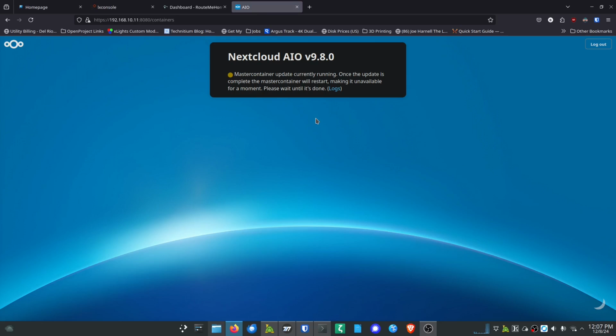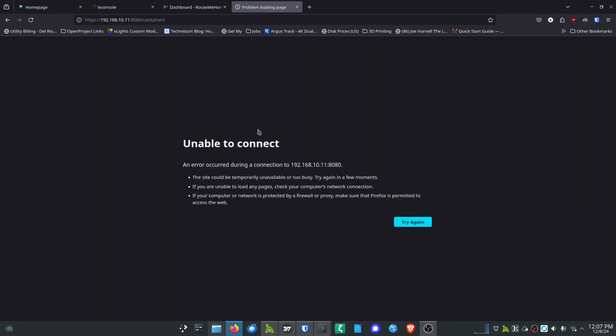And it's the same thing. You see it keeps blinking because it's refreshing to check and see if it's done. Sometimes you're going to see it do this. It'll go away, don't worry. That's because it literally shuts down the container after the update and restarts it. So give it some time. You can just refresh right here. Depending on the browser, it may refresh on its own and check, and you'll see that it's back, which means it's probably ready for the next step.